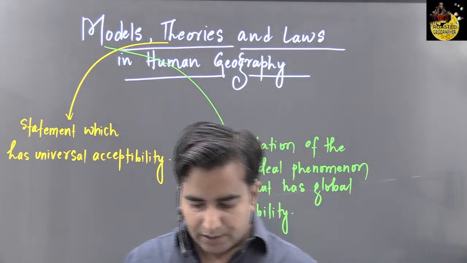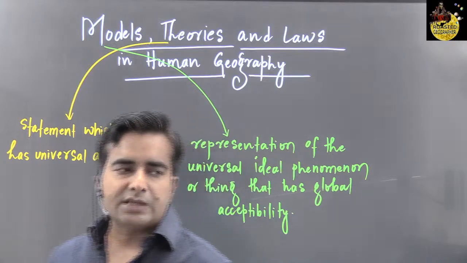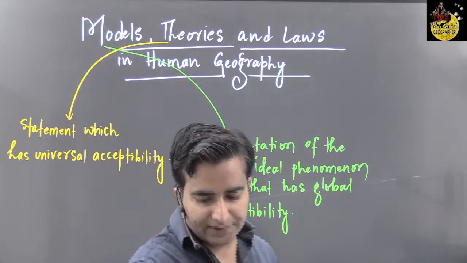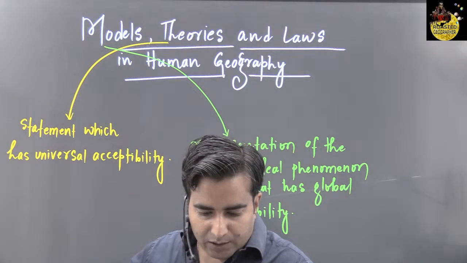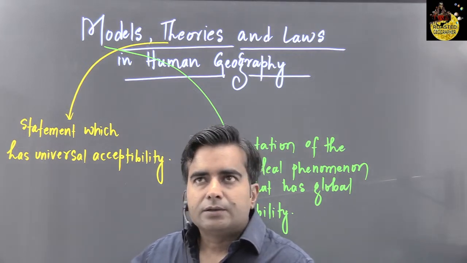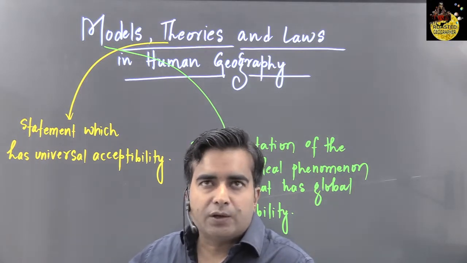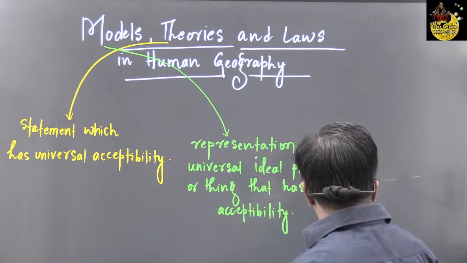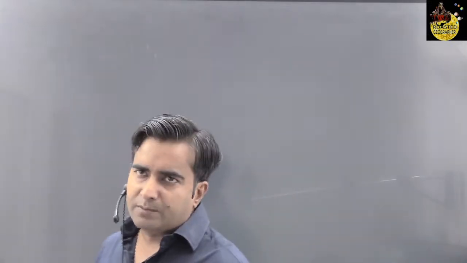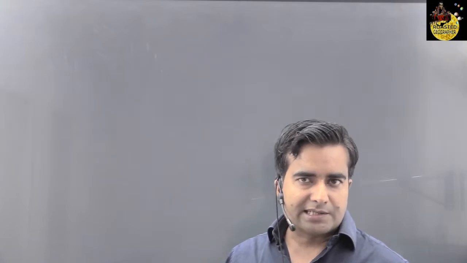Okay, now different people, different geographers tried to define these things in different manners. So we'll be looking at it. For example, if we talk about Fielding, Fielding said that the model is a skeleton of theory. Model is a skeleton of theory. तो आप जब definition, if there is a direct question or definition based question on models and theories, then you can use these people, or while explaining the certain aspects of models and theories, you can use that.